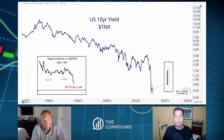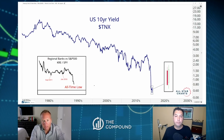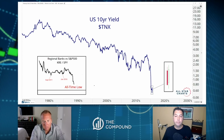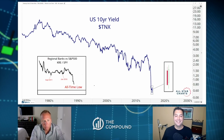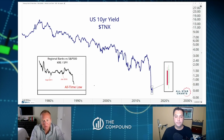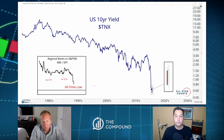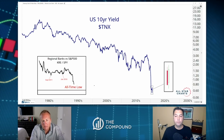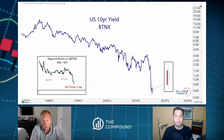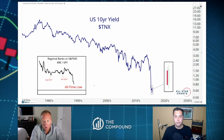Yeah. So regional banks, what they really need for earnings growth, and I know you're talking about price action in the stocks, but what they really need for people to want to buy them again, which they haven't wanted to for a long time, is not just higher rates, but a higher spread. Net interest margin, so that they can actually make money. They need the curve to steepen. So in English, they need to be able to lend long and borrow short.